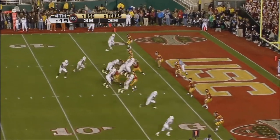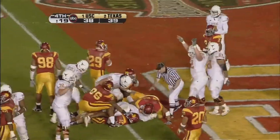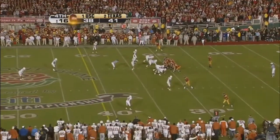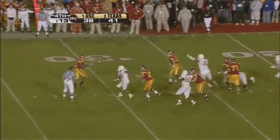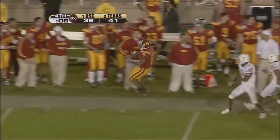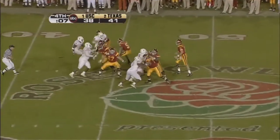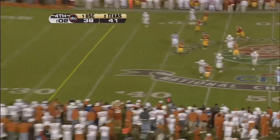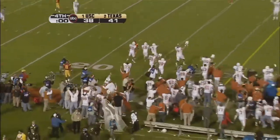Runs it and made it. They're coming hard. Line it, shoves it ahead to Bush. Got a block, goes down and out of bounds, stopping the clock — that's 8 seconds. Line it runs away from the pressure, now he's got to throw it. And throws it high and out of bounds. And the game is over.